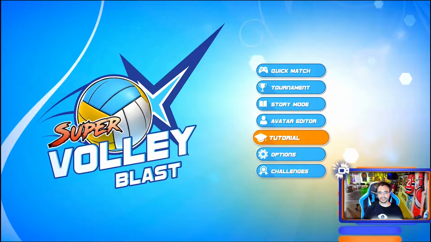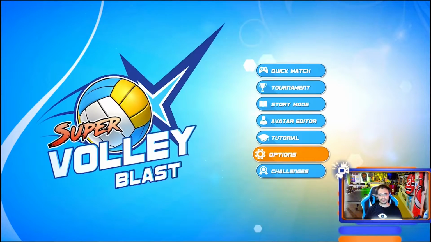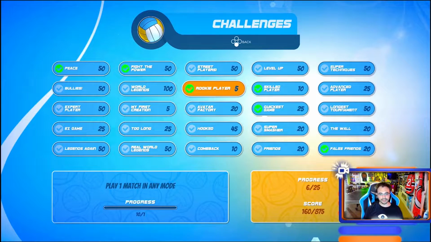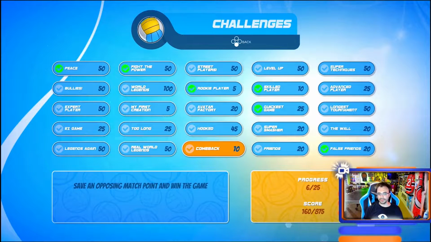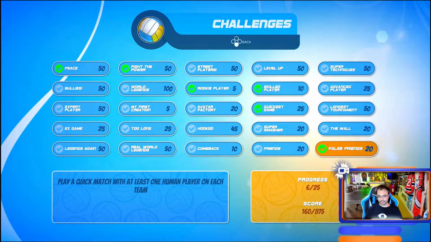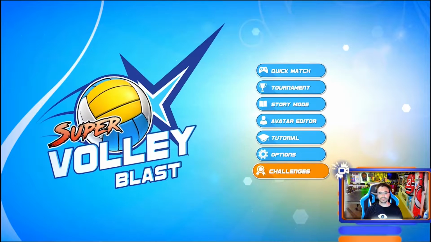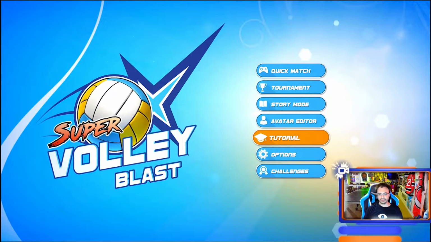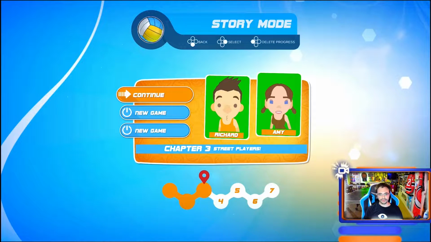They also have a tutorial mode which will show you how to play the game. And certain challenges that you can get in here. You can see I already have a few in here. Shows you the progress there at the bottom. And some of the options, quick options here, there's not much in here. And let's start with the story mode here real quick, just to give you guys an idea. I'm on the second run through of this story mode, and I'm on chapter 3, so.